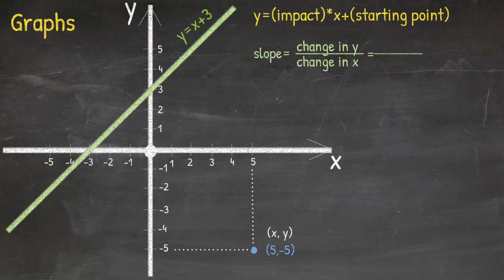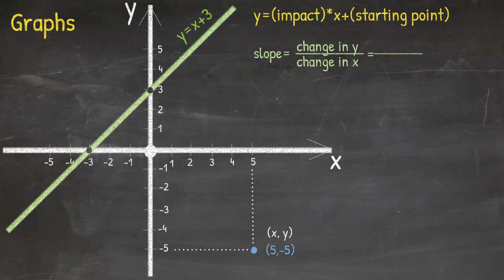Let's shift back to our line. We're trying to find slope, and slope is defined as change in the y coordinate divided by the change in the x coordinate. So let's pick two spots on the line, and the easiest candidates are the points of intersection with the y-axis and the x-axis.